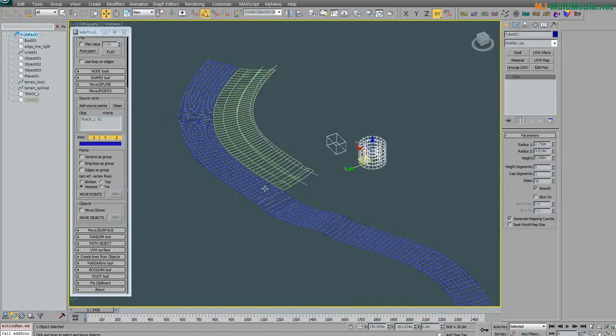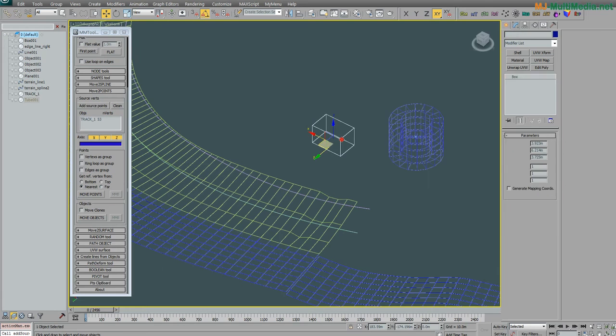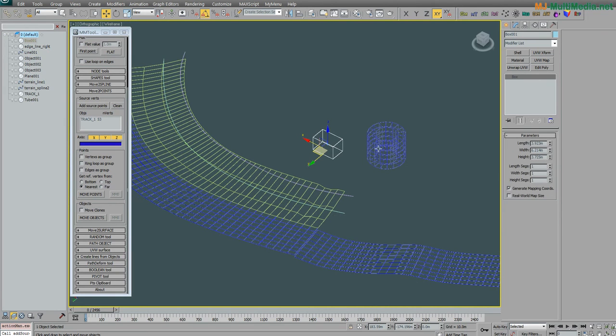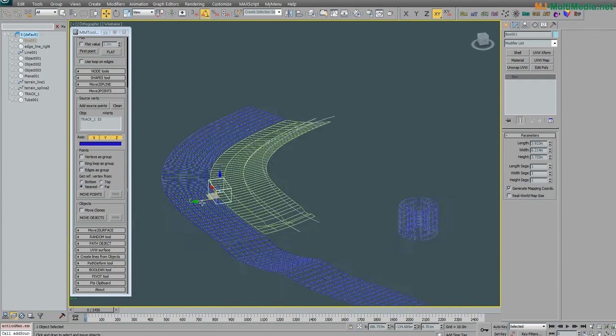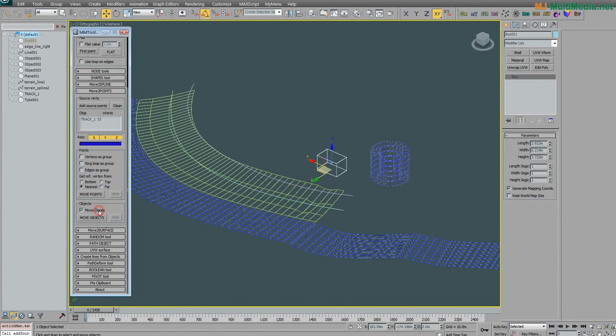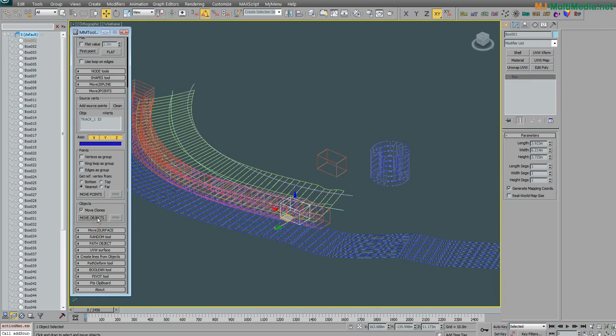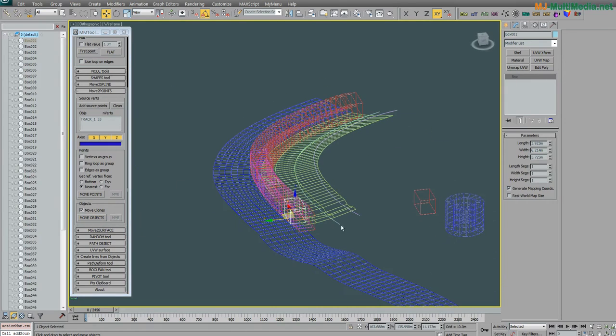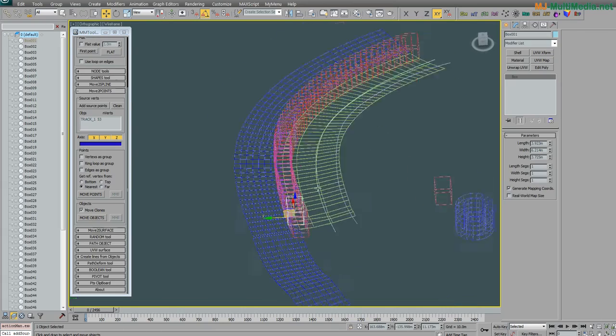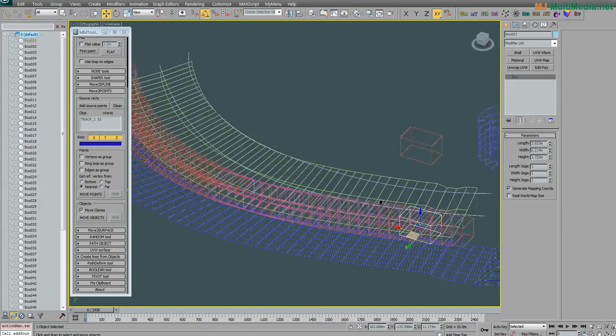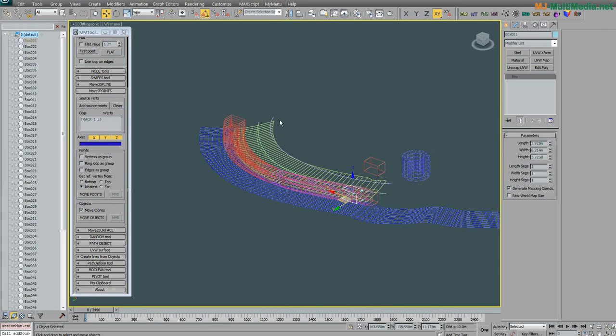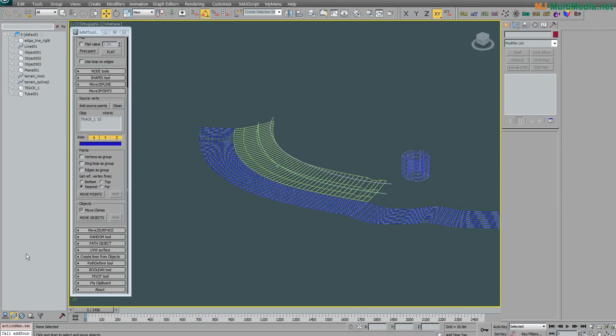Maybe not a good idea, but we can move. So we can create a clone of a box for each point. Oh, it's a funny function. Maybe you can use it sometimes.